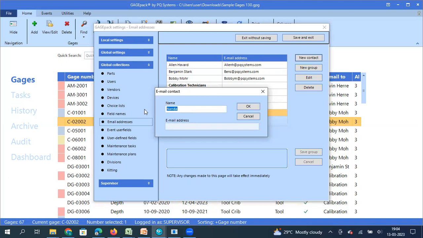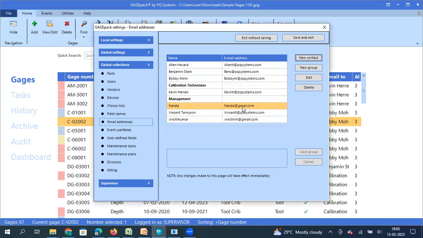And let's say the email address is Nanda at gmail.com. So what I've done, I have created two new contacts. One is Nanda, another one is Vinod. So this is how you create a contact. So this is about creating the contact.